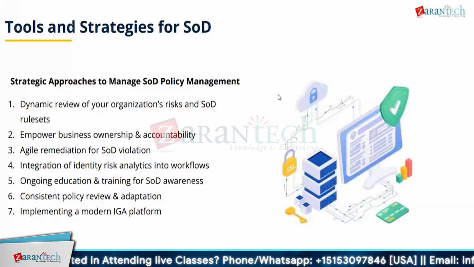Second is the empowerment of business ownership and accountability. Once we are the security consultants and have taken ownership of maintaining the security posture of the client, we need to take complete ownership from a business standpoint, and ask the right questions to the client in terms of any security concerns which we see. Then we try to embed them in the SOD rule set document which we are creating, ensure it is in place, and that it is easily accessible whenever we need it.